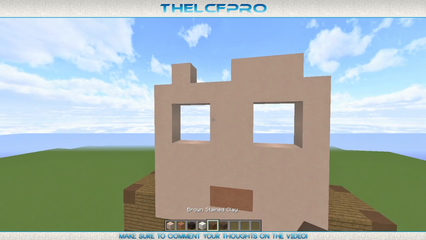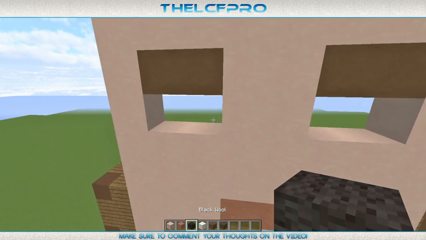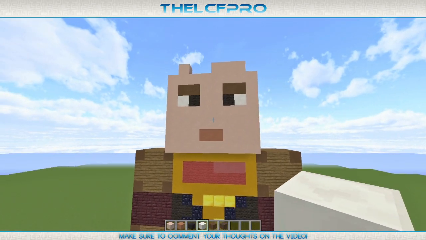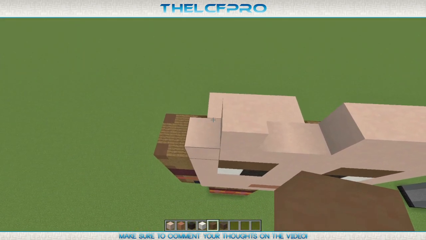Alright, then what we do over here, we place the brown stained clay, which looks like the eyebrows. Then on the inside, the black wool, like that. And on the outside, the block of quartz. There we go, those are the eyes, looking way better already. So what we now do, just follow what I do.